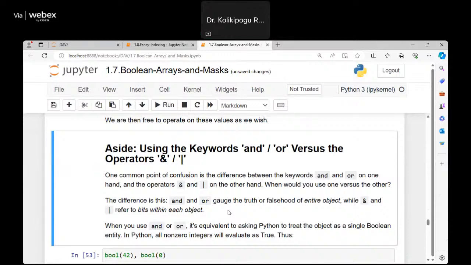Whereas your ampersand and pipe symbol work on bits. When I say bits, they are not elements of an array. Bits means an element in binary form. Probably it depends upon the size of the element. If it's 4 bytes, it's represented in 4 into 8, 32 bits. So like that. Okay, let us also see a few examples of how they are different.